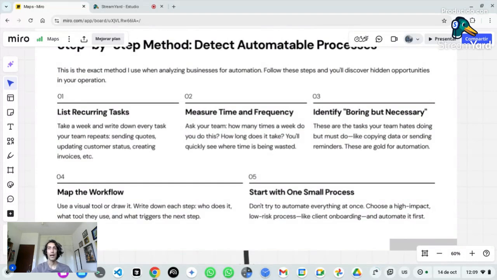You can create a diagram to draw it and see the steps each process goes through from start to end. So you have a map, the workflow. Then five, start with one small process. Don't try to automate everything. You just need one process to be automated, and then you can move to the next one.